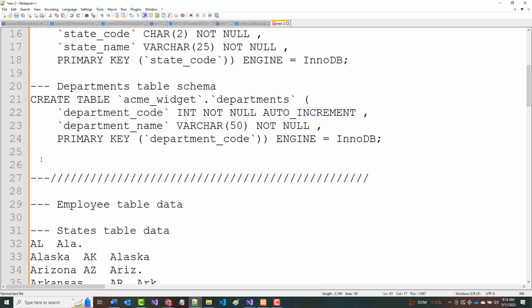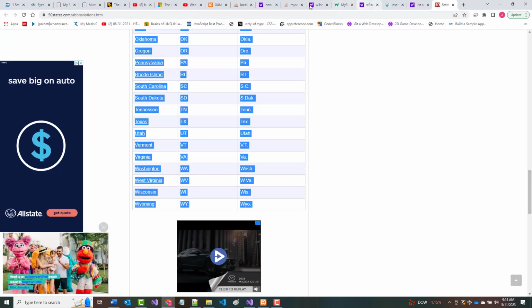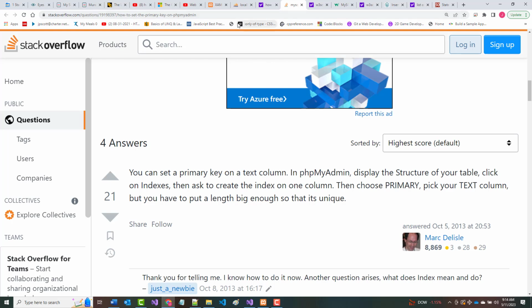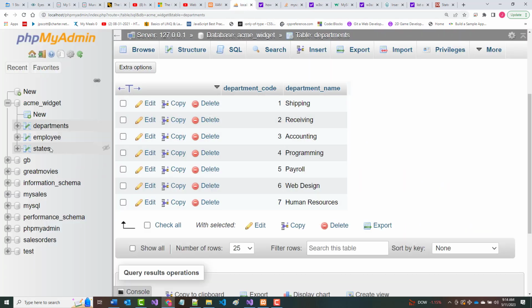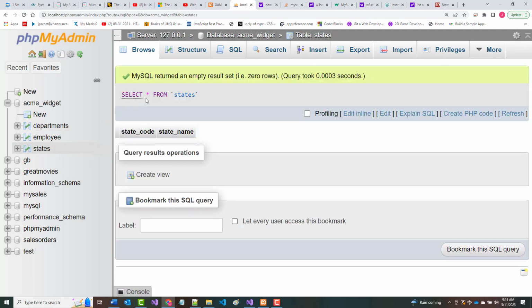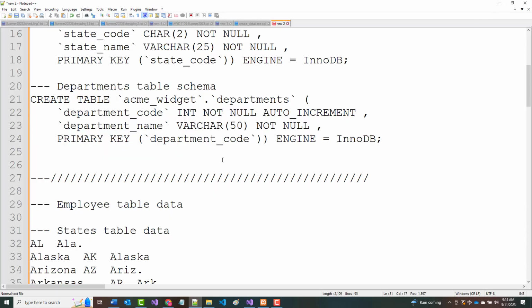Now remember, when we set up the states table, normally when you set this up, the first field that you put in there is your primary key. You don't have to do it that way, but that's usually the way it is. So in states right now, if I select star from states, there's nothing in it, but I've got a state code first, then a state name. Why does that matter?